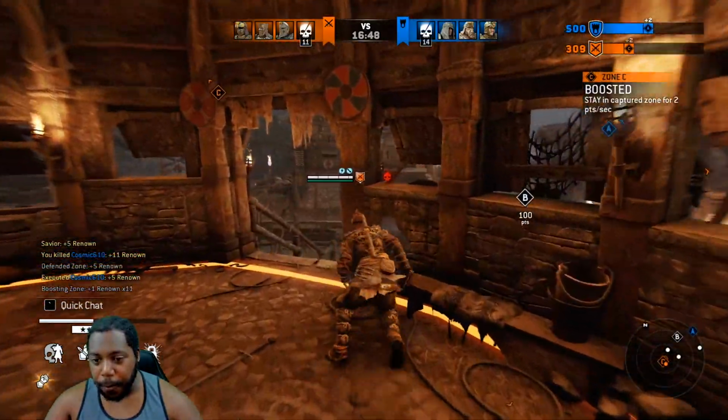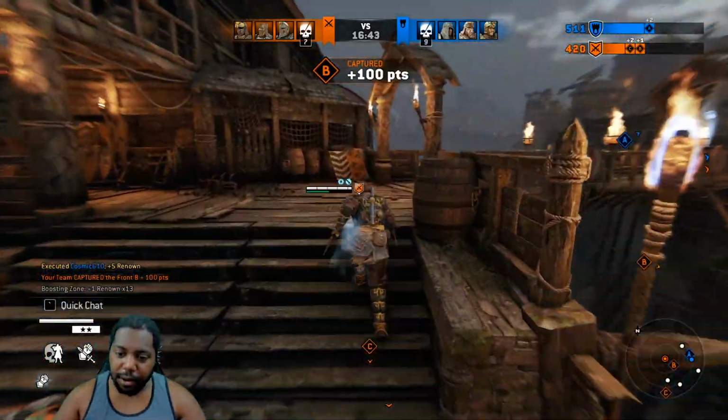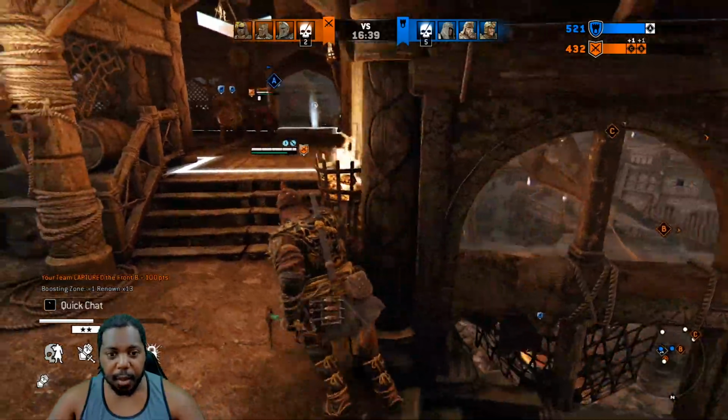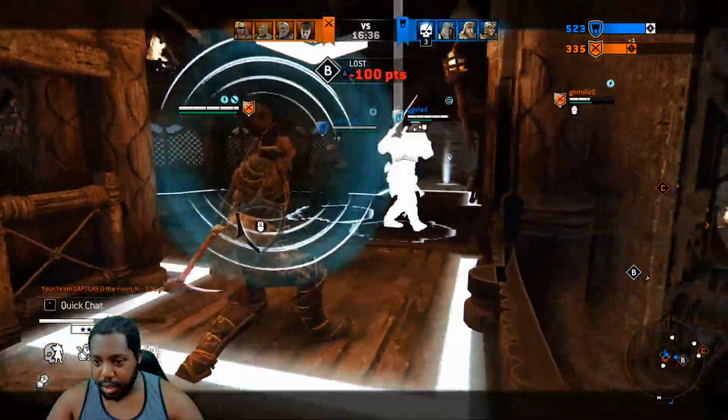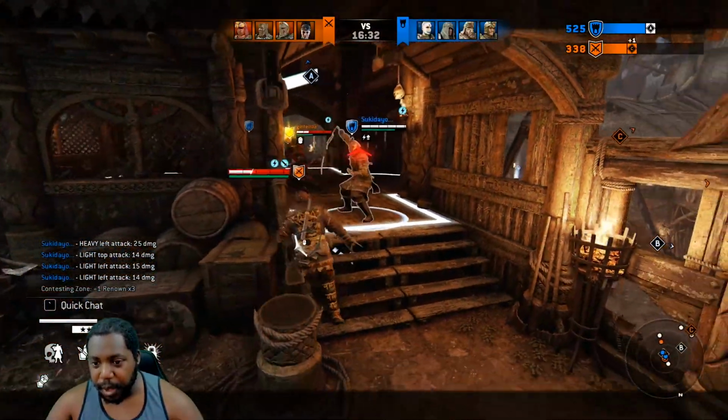Okay. Now, we also have our ranged grapples. This is very situational because it could put you in a bad situation. What you want to do is make sure you can get a good grab on somebody, but you mostly want to.